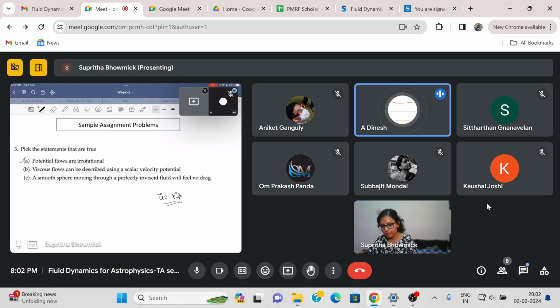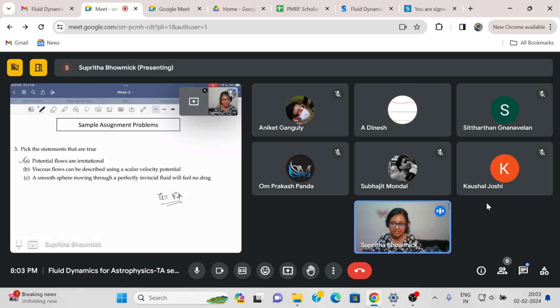So A is true. It's good to remember, when working with fluid dynamics and these equations, what will be zero if you take, let's say, the curl of a gradient, or the gradient of a curl, or the divergence of a curl, or the curl of a divergence. Which of these is zero? It's good to remember because you might miss a few cancellations here and there when simplifying equations or working things through.